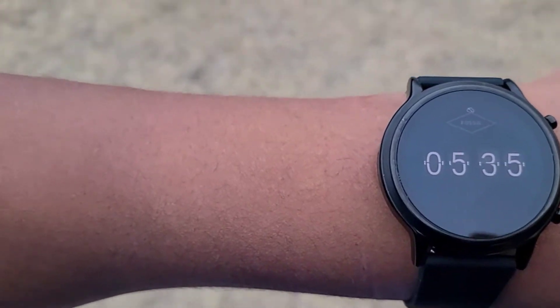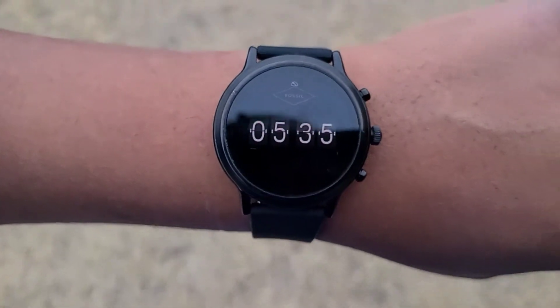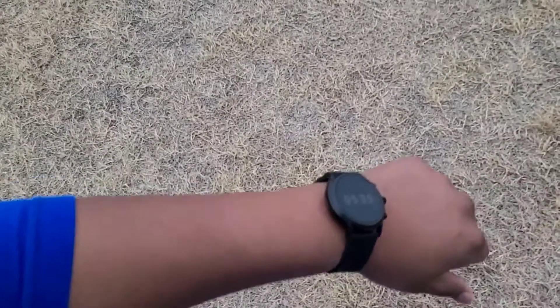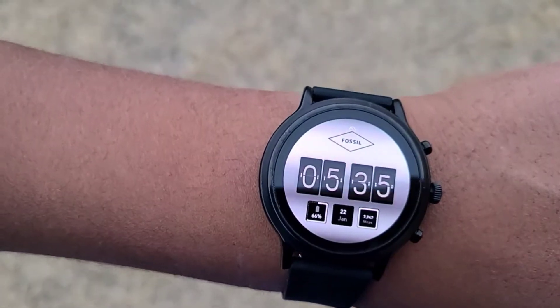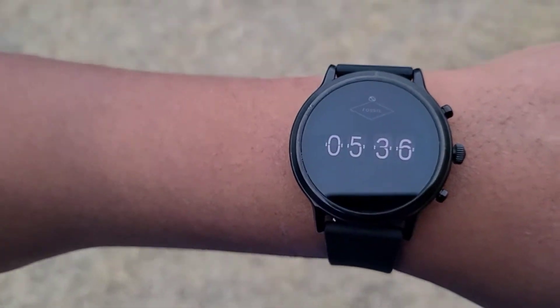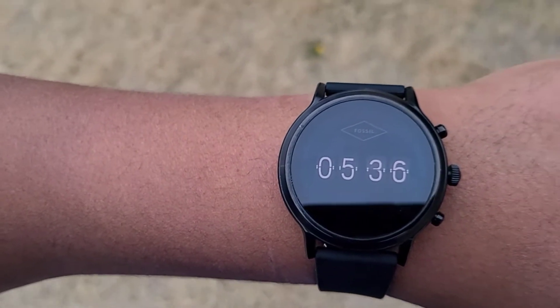It's the style. This watch really looks like a normal watch to most people — they don't really know it's a smartwatch until it lights up or you start checking messages on it. That's probably one of the big reasons why I like it so much. It's just easy to use and it's really good looking.